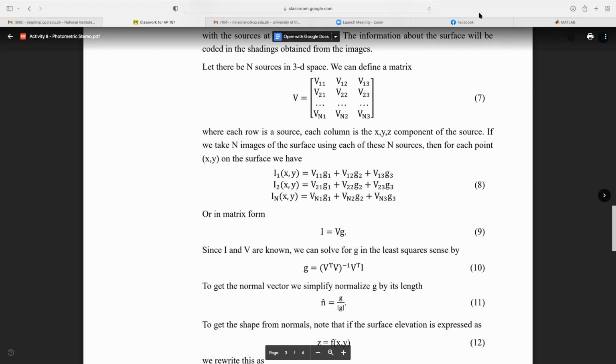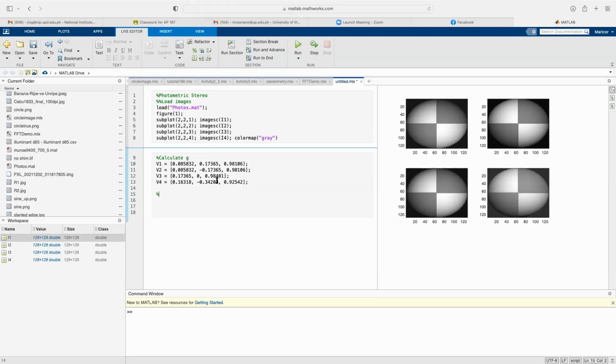Okay, so let me show you a trick. We first concatenate I. Wait, let's first make a V, shall we? So V should be an n by 3 matrix. And to do so, we can write that as V1. So the semicolon moves it to the next row. Okay? V3, V4. All right. Pag tama yung ginawa natin, this should look like a 4 by 3 matrix. Let's just run this section, shall we? Ito lang. And let's visit this. Tama, 4 by 3. So we're sure walang error yan. Okay. Now let's, I think I put a section break just to be on the safe side.